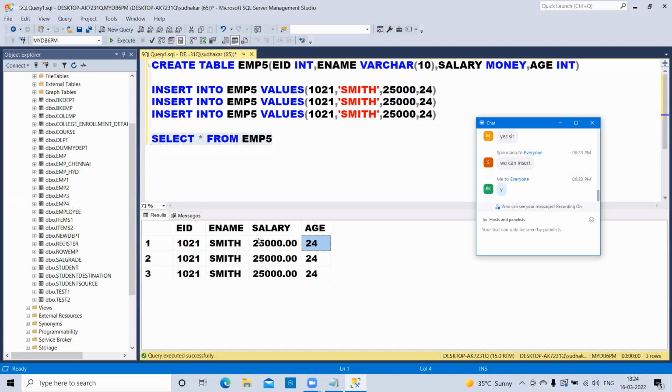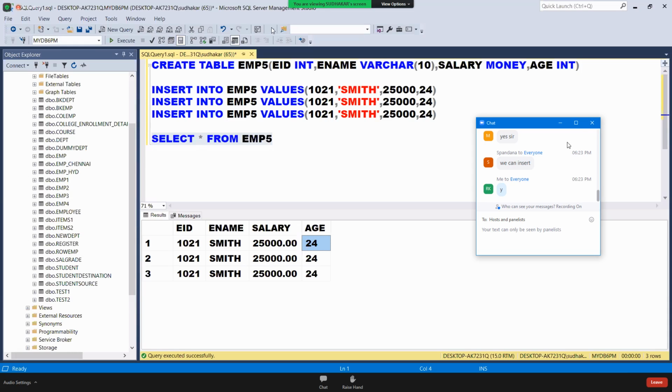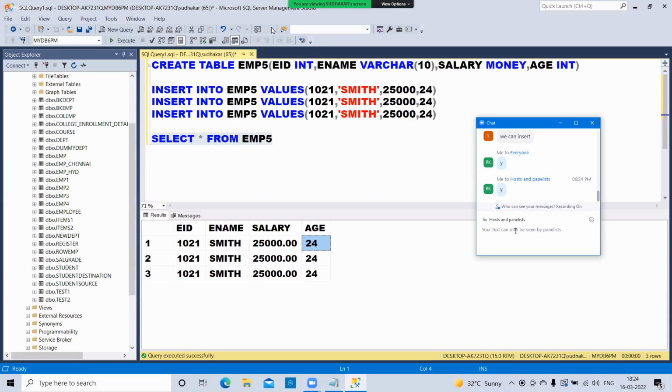Whenever it is accepted like this, can I say this is called duplicate data? Yes, we can say duplicate data.